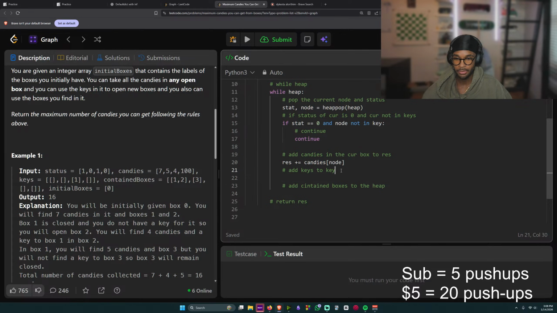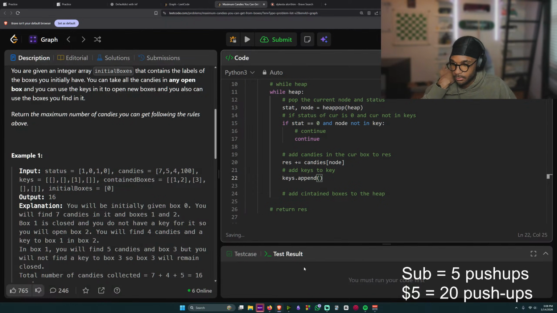Is it candies plus the node? And then we say keys append. It's gonna be an array.